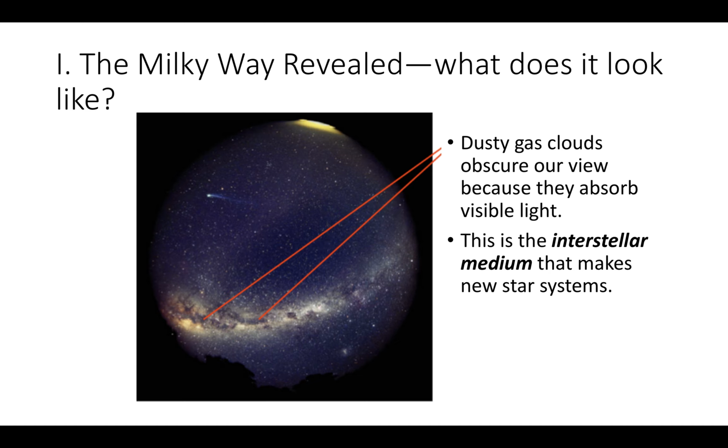So, the true size and shape of our Milky Way galaxy is kind of hard to guess from the way it looks in our night sky. Because we live inside the galaxy, trying to determine its structure is like trying to draw a picture of your house without ever leaving your bedroom. So, that's kind of difficult to do.